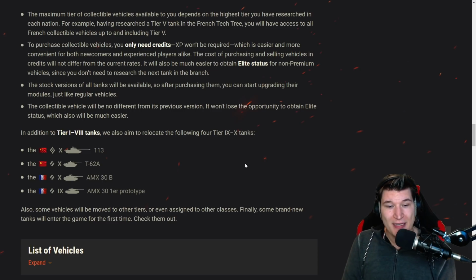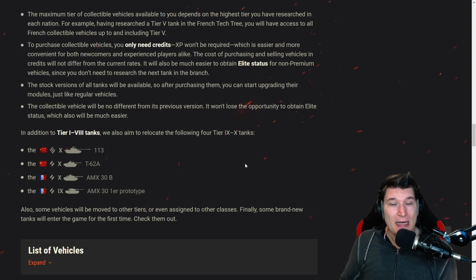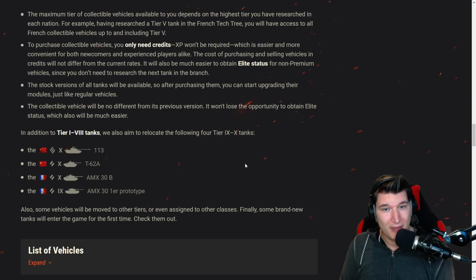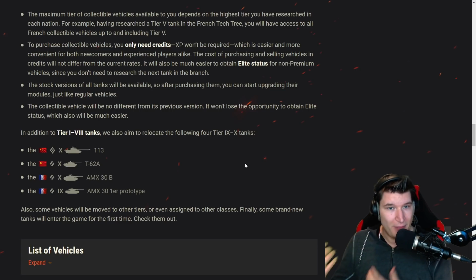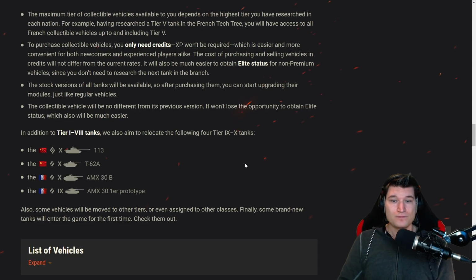The same thing will apply to the AMX-30 and the AMX-50B as well as the 113. As soon as you started some research on those vehicles and stopped by then, you will get access to buying those vehicles in the collector store. You will not get them for free.